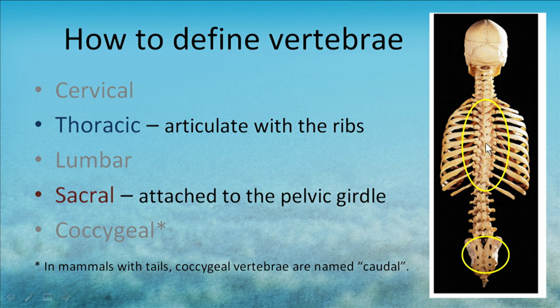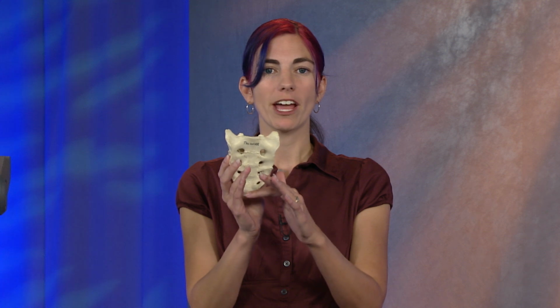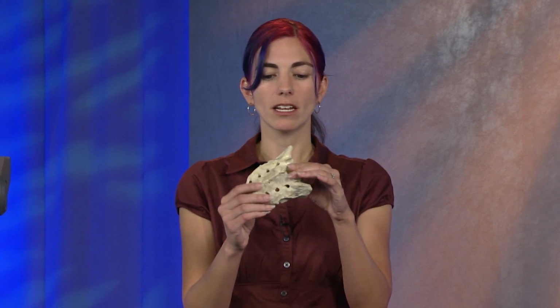And then down here we have the sacral vertebrae. In this case, we only have one that's fused. The sacral vertebrae are attached to the pelvic girdle or the hip bones to form the pelvis. And I'm actually going to show you a real picture. So I have a real sacral vertebrae right here, and you can see that to start, there were actually several vertebrae that eventually fused into one. So that's a feature that is somewhat unique to humans.